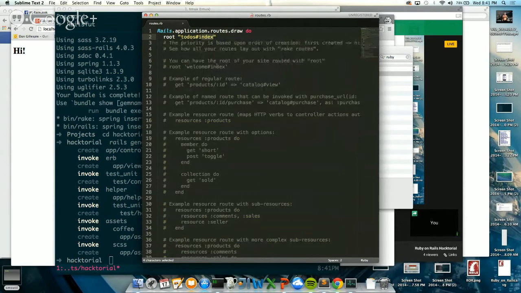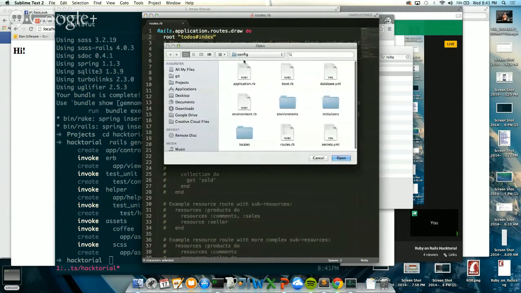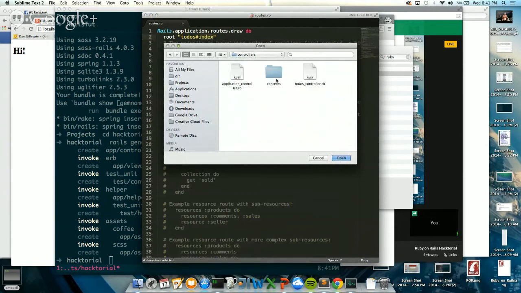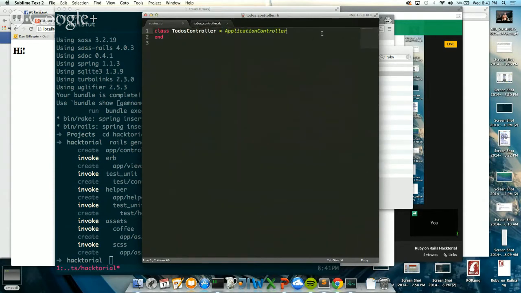So let's go ahead and create that method. We're going to want to get out of the config folder, and then go to app, and then controllers, and open the to-dos controller that we generated. Cool. I just opened the to-dos controller. We're going to create a new method called index, and that's what we just pointed to in the route. So it should just look like this. It's just a stub. Just having it there means that Rails knows what to do with it if anyone tries to look for index. Cool.